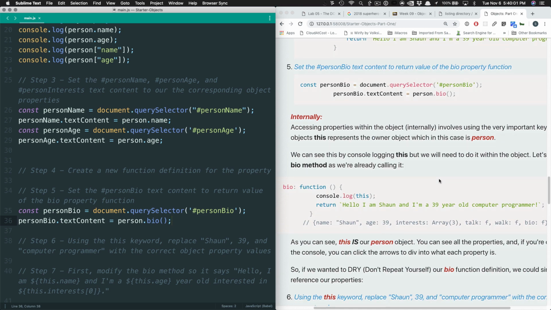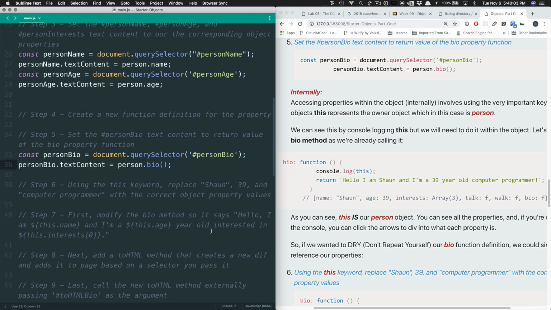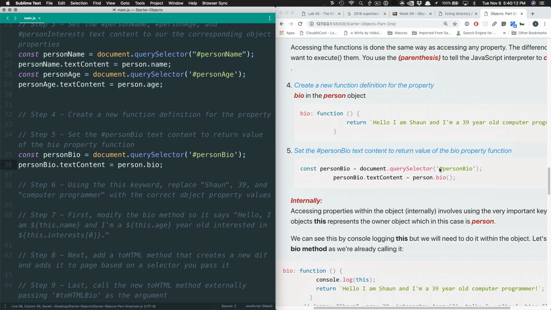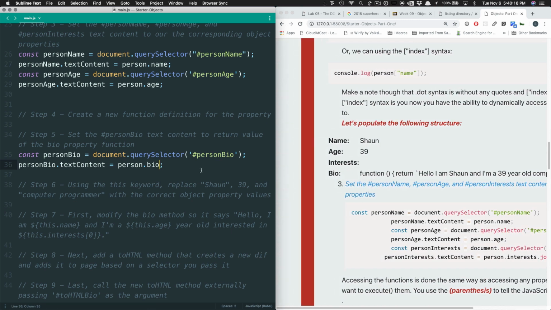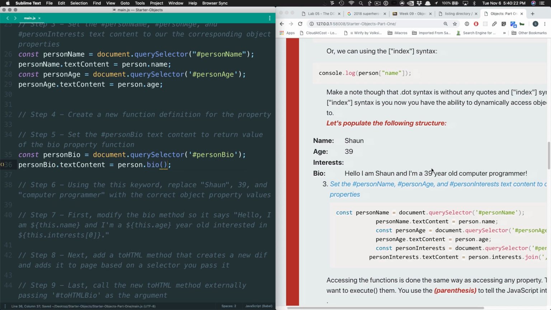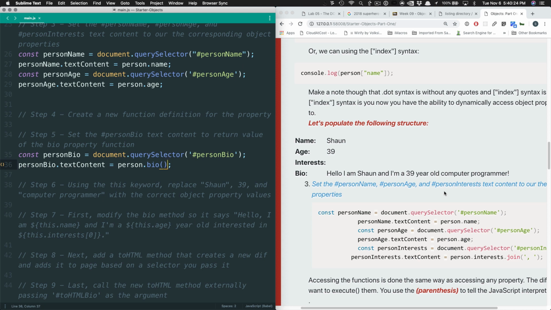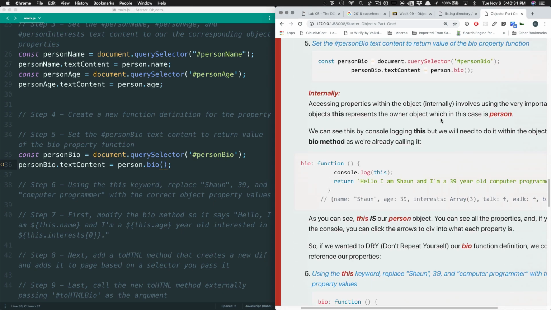Yeah. So that's how we call a function. Not very hard, right? It's no different than calling age or name. Like we can call .bio. That's totally legit. And I can hit Command S. And if I come up here, I get function, and I can see my function definition. There's my function definition. But the second I add the parentheses and hit save, it changes it to the actual return value string, right? So pretty cool stuff.